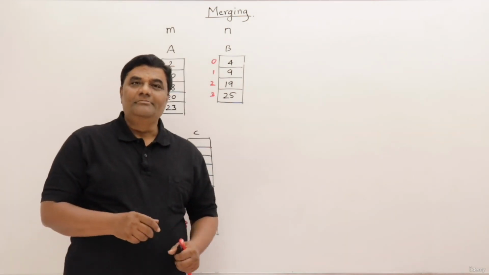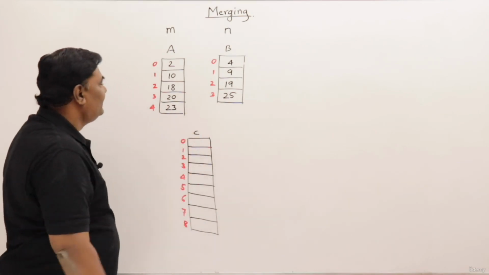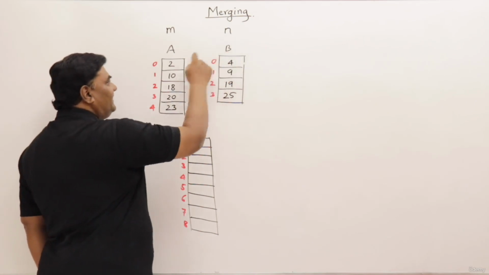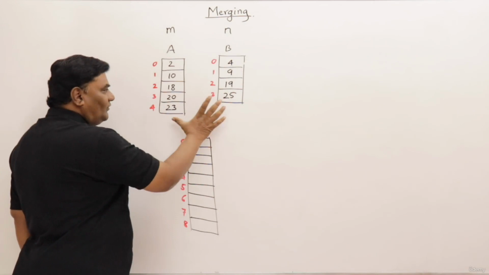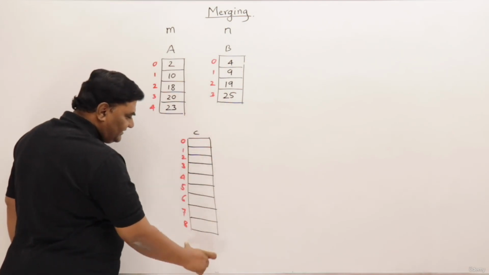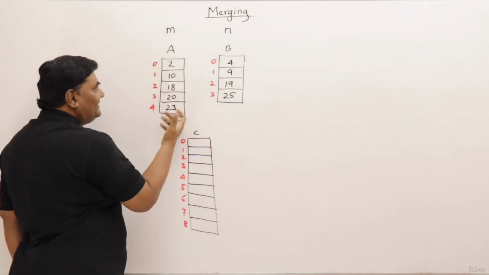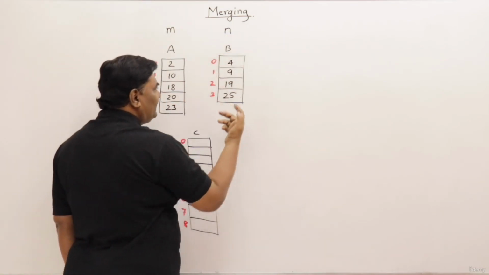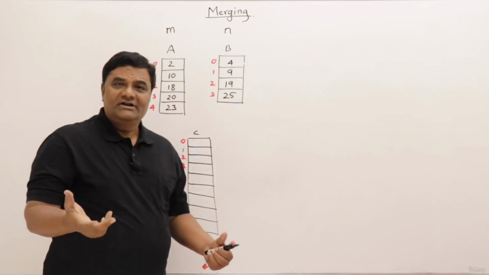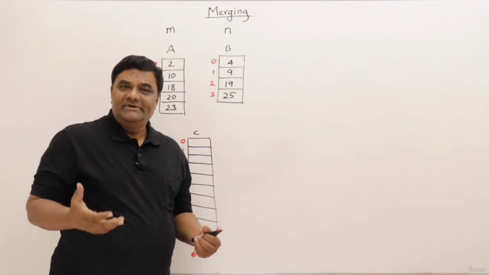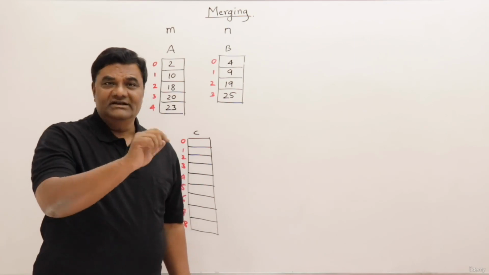See, merging is a process of combining two sorted lists into a single sorted list. If you observe, I have two arrays here, A and B, and the list of elements are sorted here and they are sorted here also. We want to combine these two and keep them in a third array in the sorted order. Here I have, suppose, m elements, that are 5 elements, and here I have n elements, that are 4 elements. So these two lists may have the same number of elements or a different number of elements. Their sizes need not be the same, they can be different also. And in each list, a minimum of one element must be there.